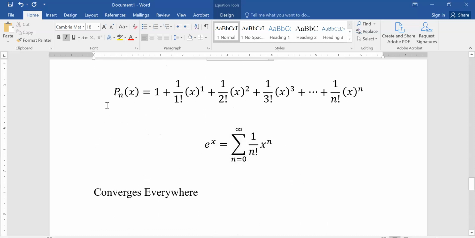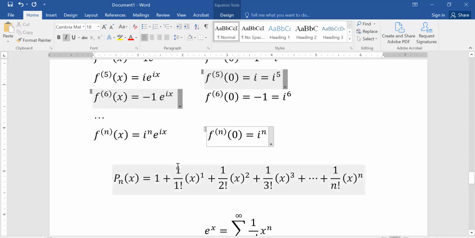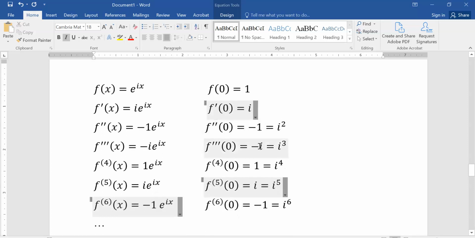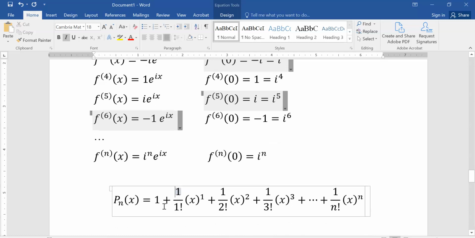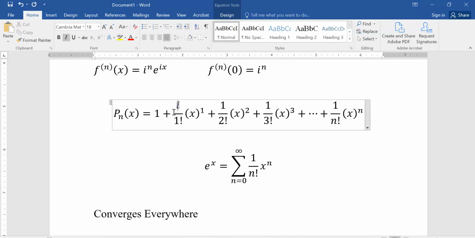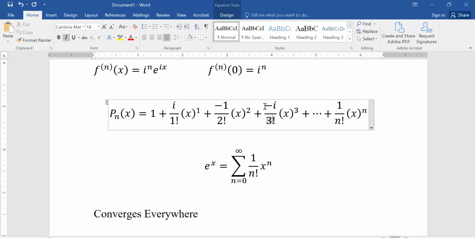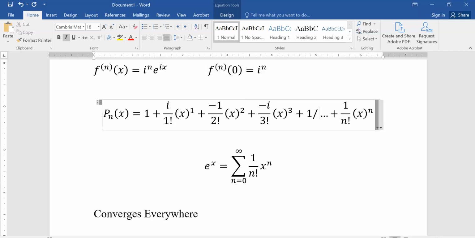So getting rid of this polynomial, well, let me do it this way. We centered this at 0, so that's fine. This polynomial, we're going to start at 1, then I, then -1, then negative I. That's what my numerators are going to do. 1, then I, then -1, then negative I. Once you get to the fourth, you get back to 1.